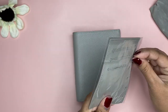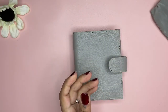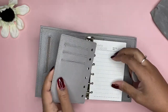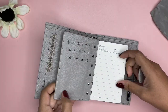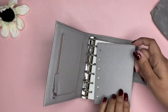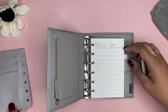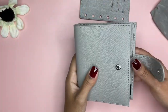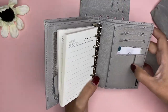I figure it will go with everything, and this also came in the pack, so I'm guessing it's just to put it here, like this. I don't know, I feel like it's upside down. So yeah, this came along with my order. I love this one. It's an 8/7, in case I haven't told you. It has a pen loop in the back.